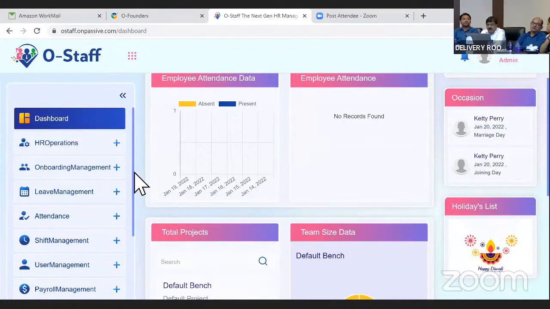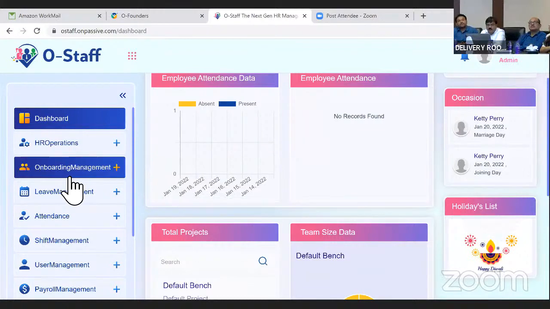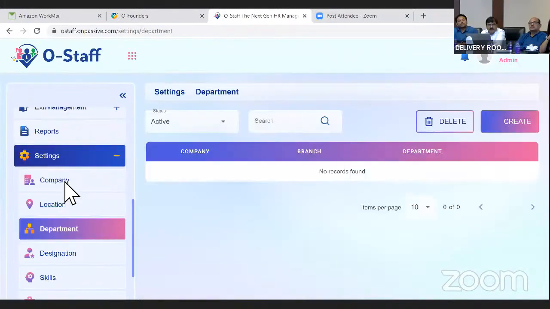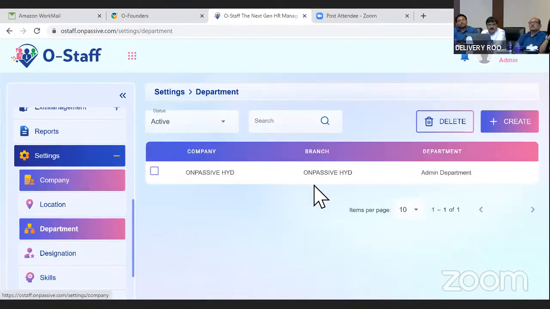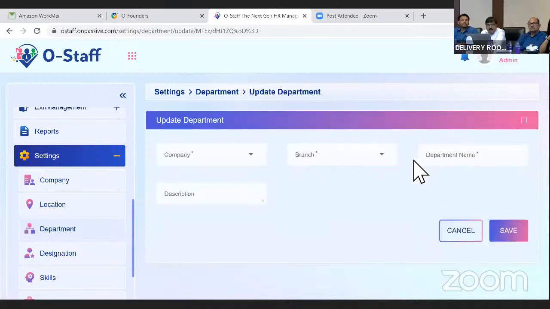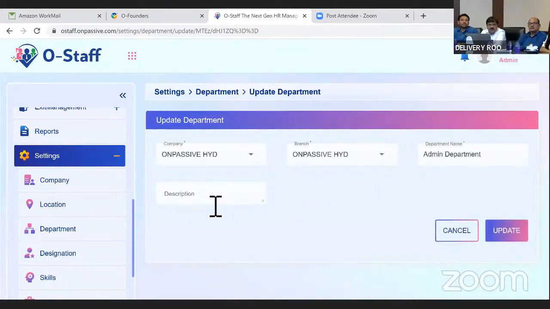Once logged in, we will navigate through the admin process, where you need to do a couple of settings as an organization. During our registration process, we captured the company details, and those details are populated here. If you want to edit those details, like your address, you have a provision to edit them. You can add some descriptions for it.